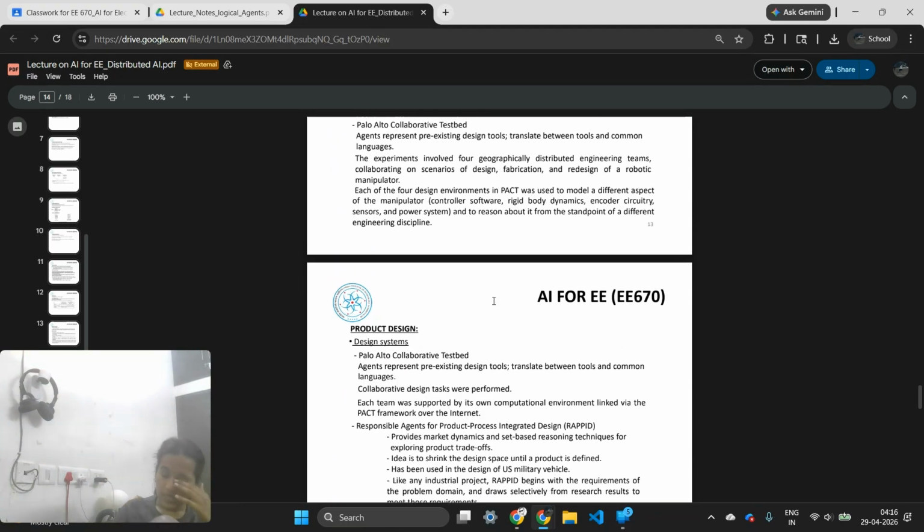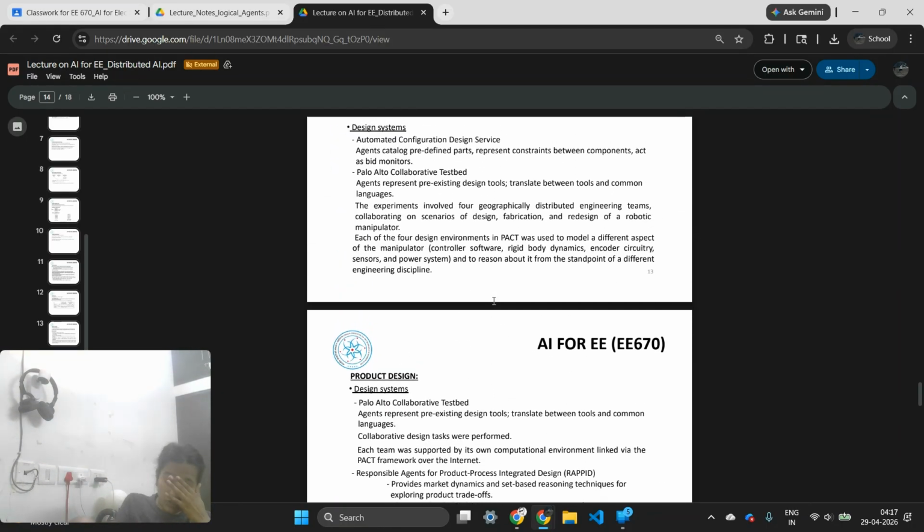Okay, so I'm just going to summarize these slides real quick. What the Palo Alto Collaborative Test Bed does is, initially there are four independent geographical teams working on the system of a manipulator. The idea was to change its methodology, its physical weight, that is the solid mechanics, and the power system of the sensors.